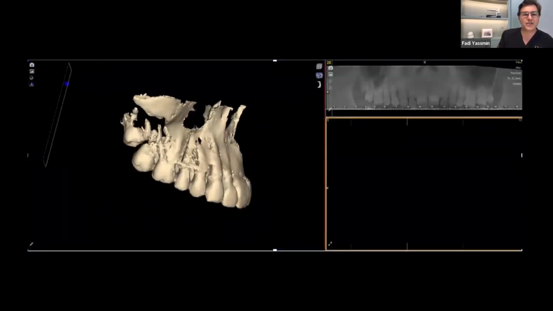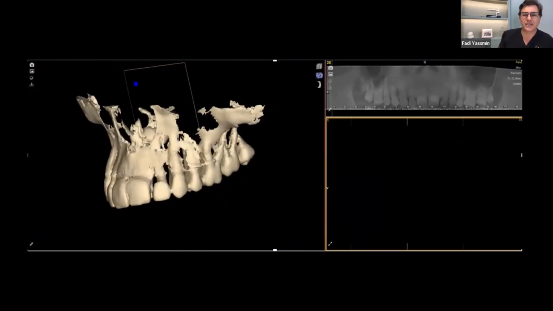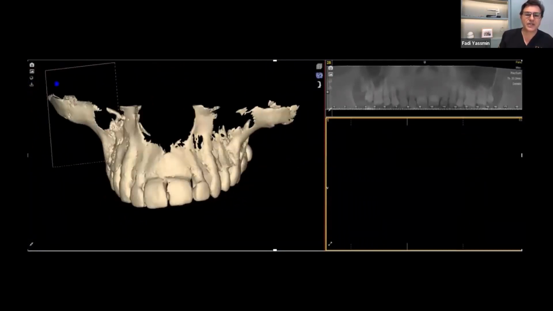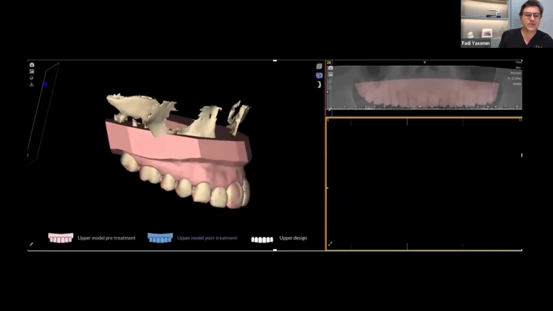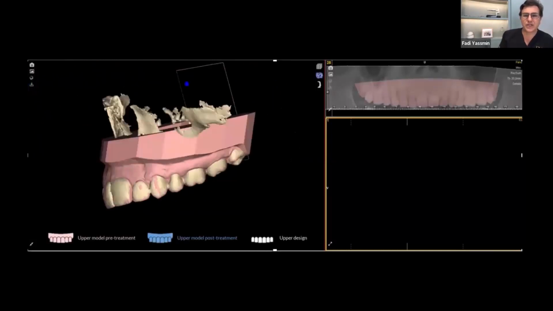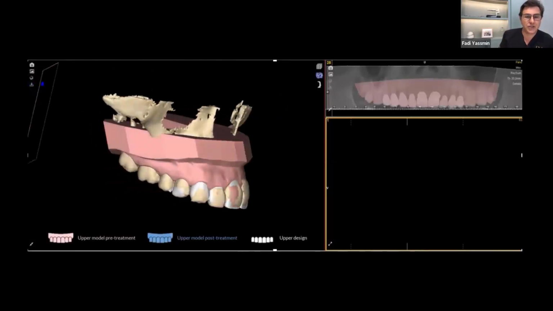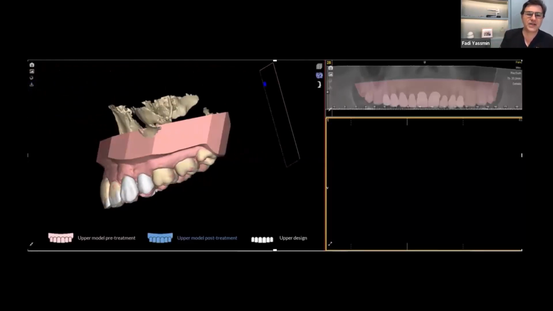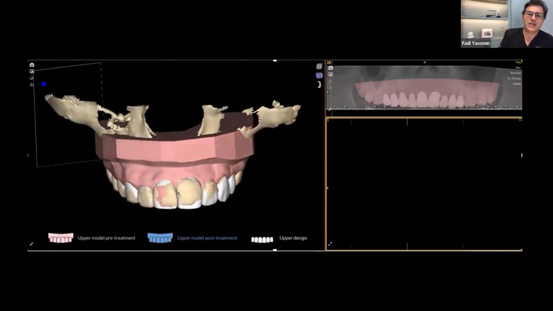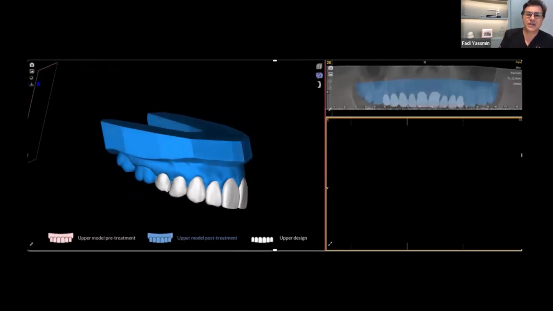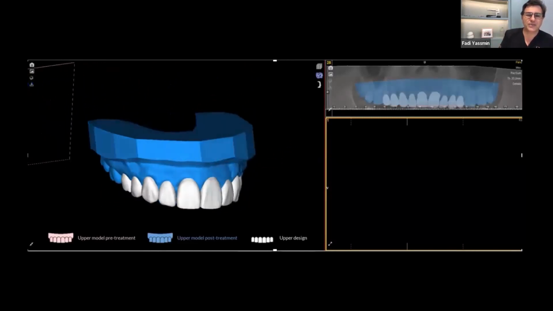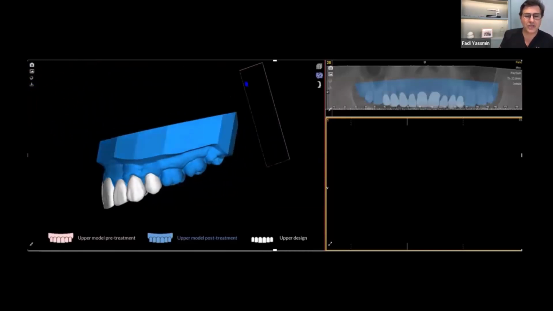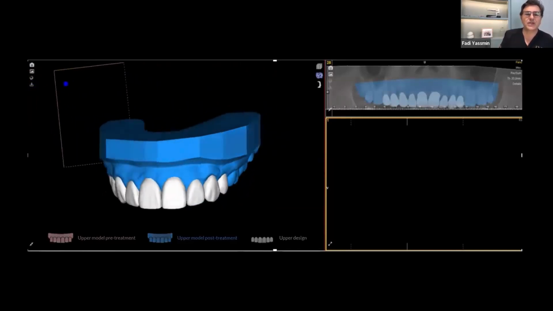The first stage is obviously designing and planning, and this is all part of the process. This particular case was a 3-step procedure. There's the initial smile design, which you've seen and you're familiar with from the previous cases. But from the smile design, we generated our periodontal surgery guides, which is what we needed to do in this case.